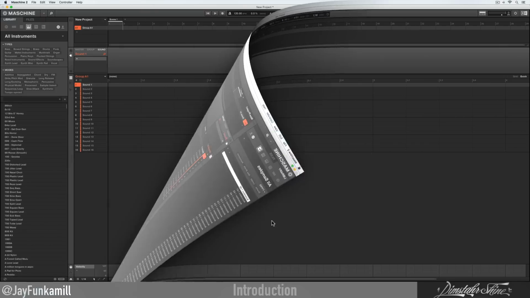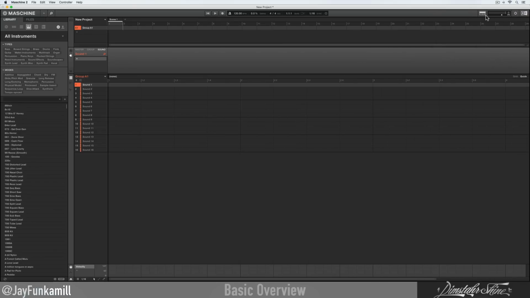So let's get started. Start from the top right. All you have to worry about over here is just your volume, and you can always grab this little arrow and adjust it to where you want it. From here to here we're good. Definitely worry about your BPM. This is your metronome, record, play, and play from start.